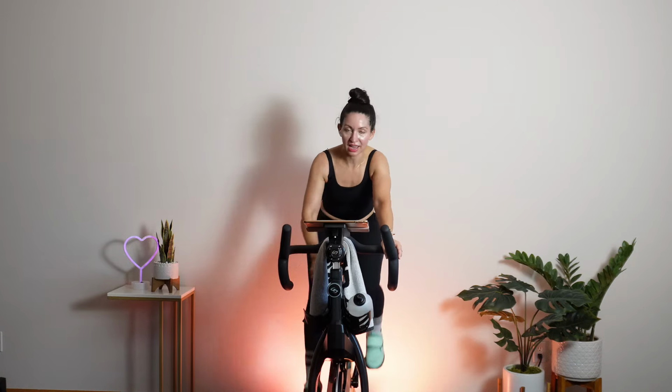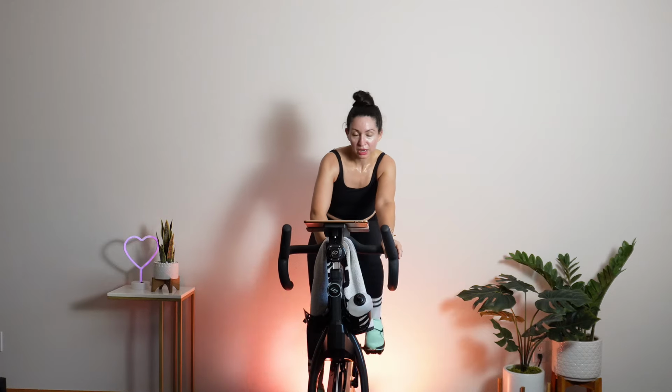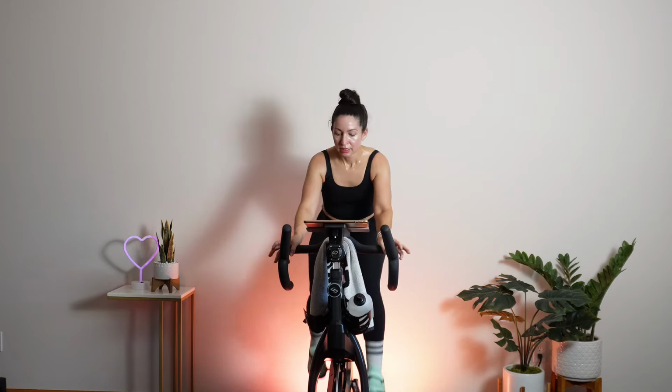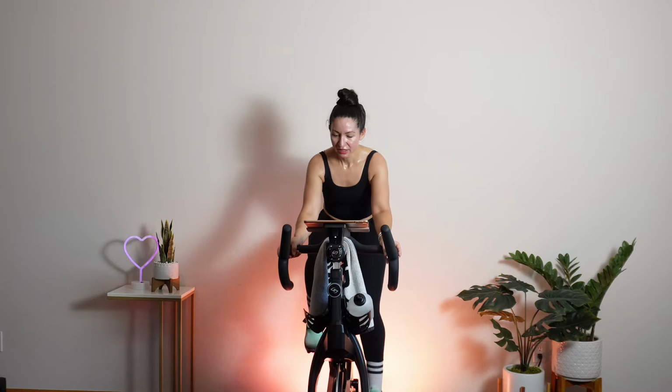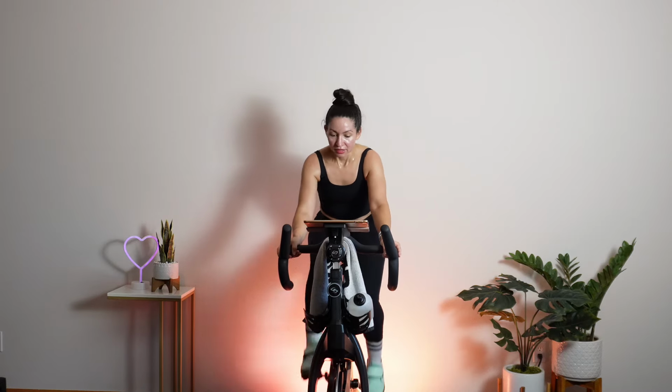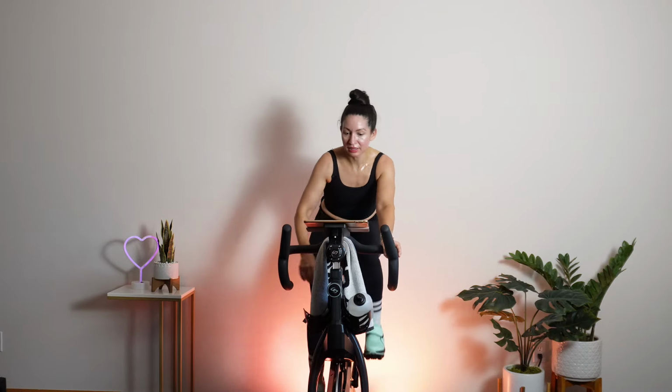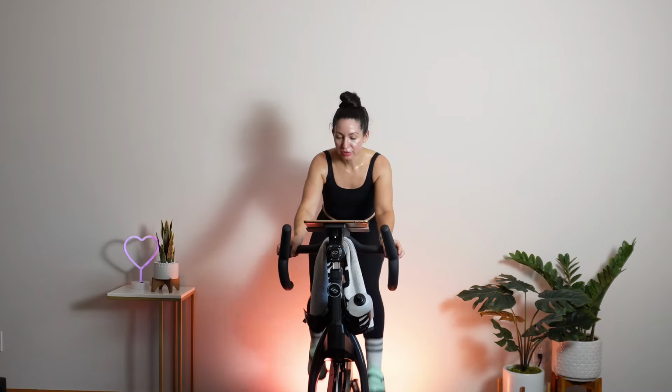Reach down, add your steeper hill, whatever that is for you, one turn, two turns, a quarter of a turn. Maintain that pace. If you added too much on and you need to tap it back, no problem. Let's ride together. Push through the resistance.